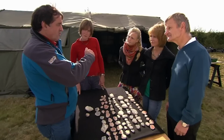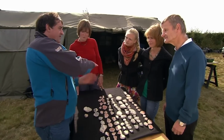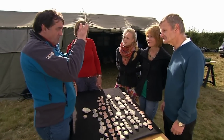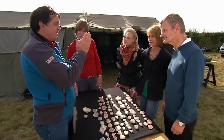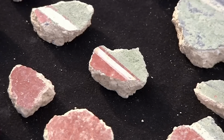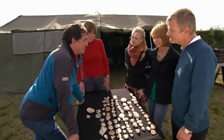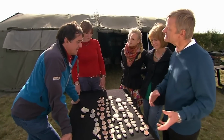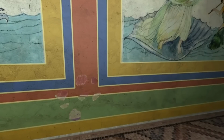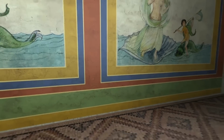But we do know that the Romans painted these very distinct zones on the walls. It tends to have a kind of a bottom third, and then above that a series of vertical panels, in which would normally have been some sort of much more decorative picture, perhaps a mythological scene or maybe a goddess. And had the antiquarians found any bits of wall plaster that had such a figure on it, they would undoubtedly have taken it away. This finely decorated bathhouse would have been a focus for any villa.